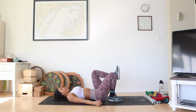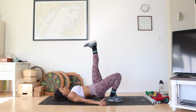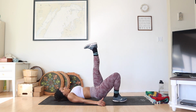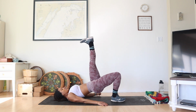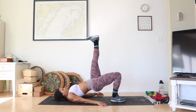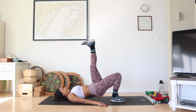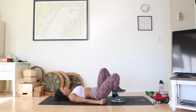Now let's put our right leg down, second side. We're getting right into it. Ready, get set, and begin. One, two, three, four, woo, five, squeeze your inner thighs. Three, make it count. Last two, two, and one.